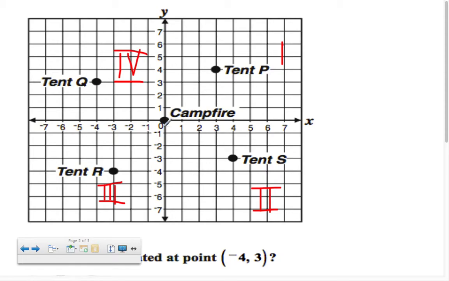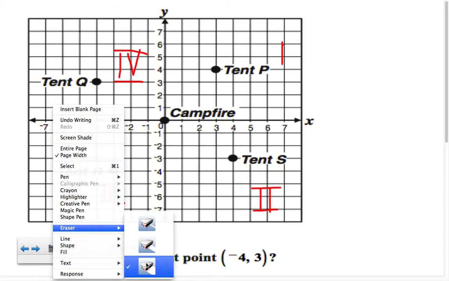You just have to remember that the 0 is in the middle. If you go right, you're positive on the x-axis. If you go left, you're negative on the x-axis, and you get more and more negative, bigger negative numbers. If you go up, you're positive on the y-axis, and if you go down, you get more and more negative as you go down on the y-axis. It's tough at first, but if you just use your eyes, stay calm, and read the graph, you usually are going to be okay.